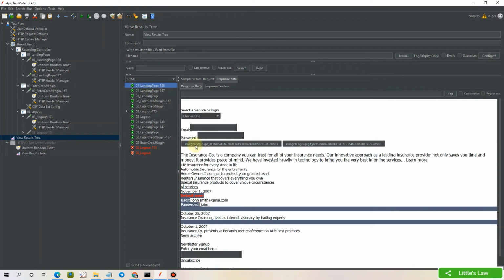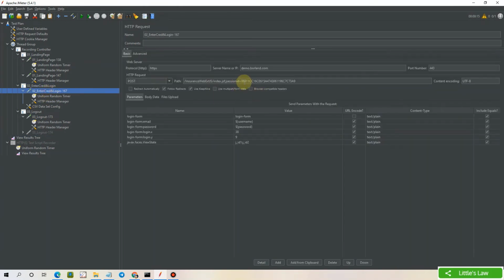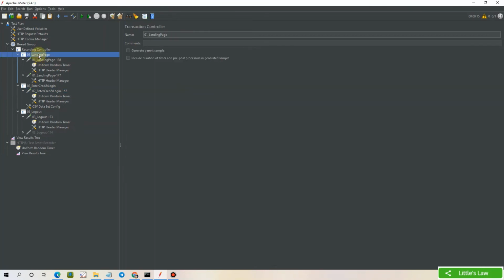So first we have to identify the value that is being dynamically generated. First is this value that is just JSESSIONID. You can see here it ends with 5B3, and yeah, so let's replace that value and see where it has occurred. So here in this URL we can see the session ID value. So let's replace that. And to first extract that, we have to add that extractor here. So that is step 2.